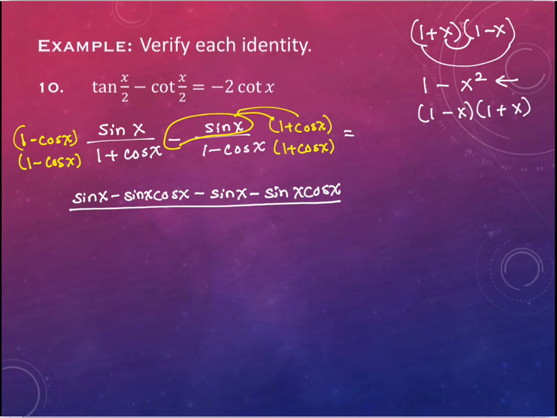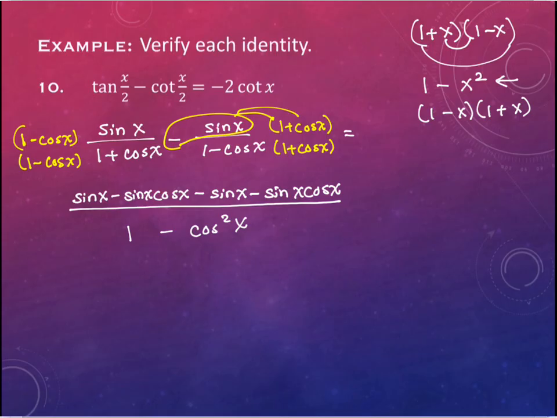So this is another thing that you could see show up on your gateway on Wednesday, is something that looks like this, where you have to recognize 1 and x squared, in this case, don't have anything in common to factor out, like that earlier one we did. But they do have a differences of squares formula. The first piece is something squared, the last piece is something squared, and there's subtraction in between. Okay, cool. So over here, following that same format, the first piece squared is 1. The second piece squared is cosine squared of x. And there's subtraction in between.